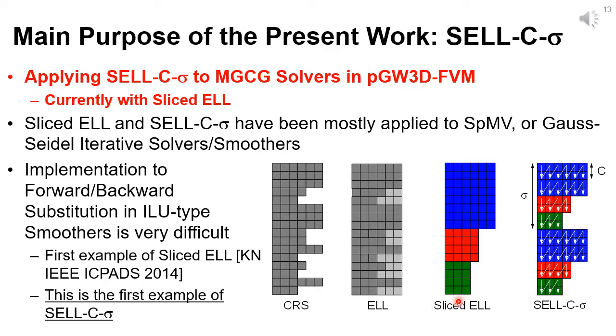This format allows one to achieve better performance for memory access than CRS, but introduces extra computations and memory requirements, since some rows are zero-padded. Sliced ELL is an improved version of ELL for unstructured irregular geometries. Cell C-sigma is a further extension of sliced ELL, which is suitable for wide SIMD architectures, such as Intel Xeon Phi.